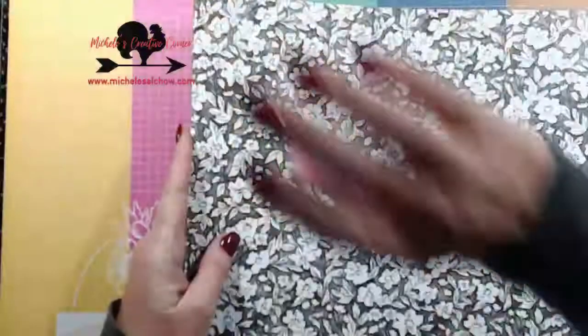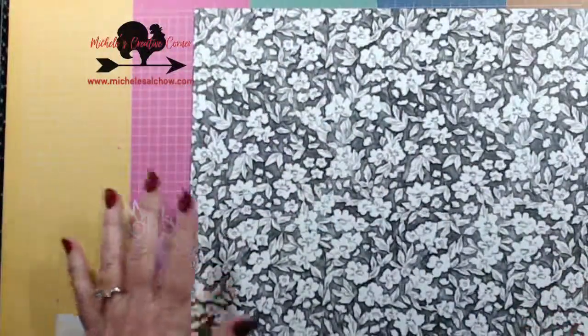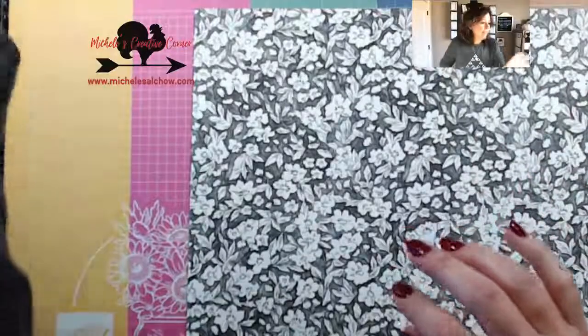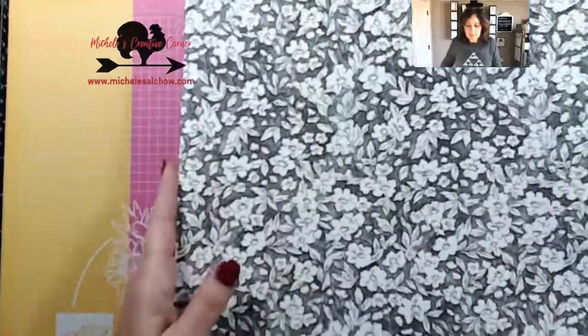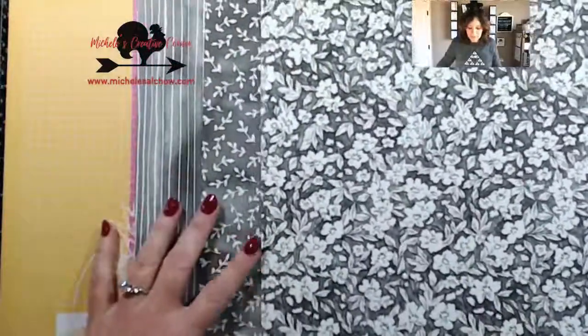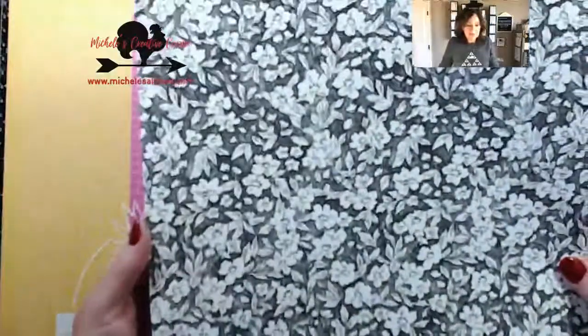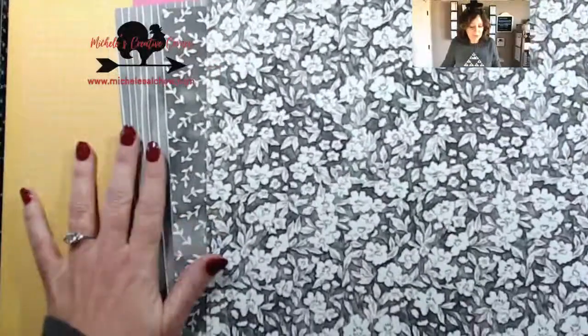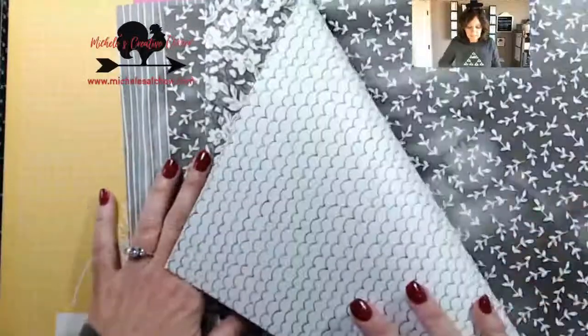All right. I'm going to switch the camera down and try to talk while I create. So today we are working using a technique that Rick Adkins shared called stack, cut, and shuffle, all right? The idea is that you take four pieces of coordinating designer series paper and you cut them in a stack. Now, I only have three. This is the celebration paper from last January, I believe. It was a free item, and there are only three patterns. So one of these, which is this one, I'm going to use twice. And you'll see how that works in just a second.